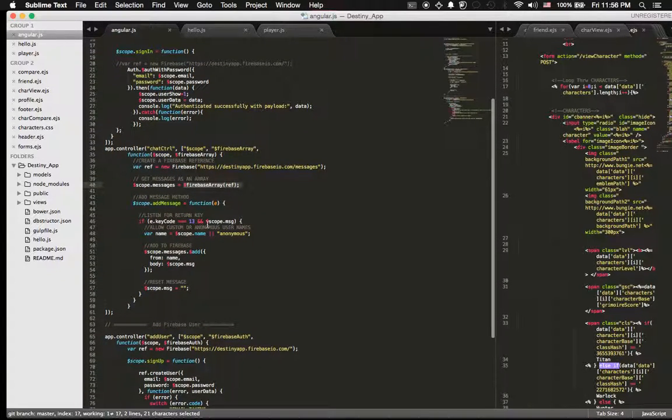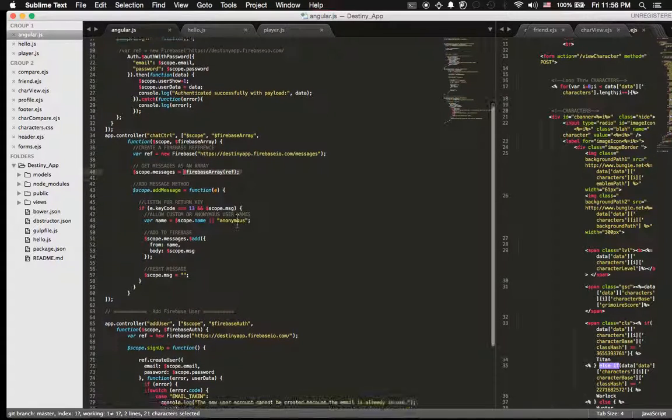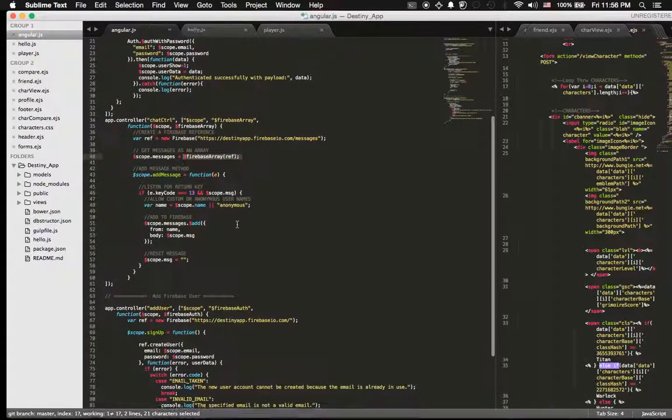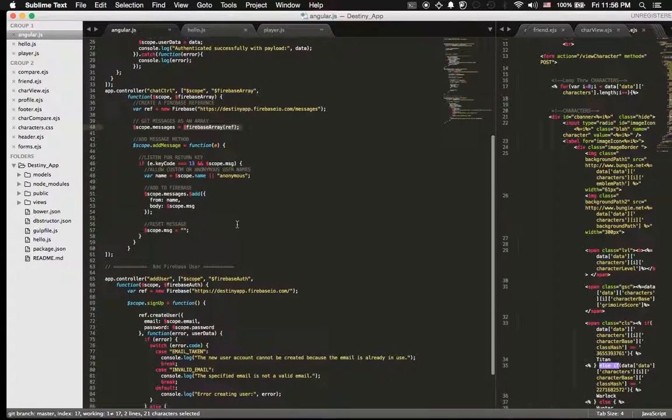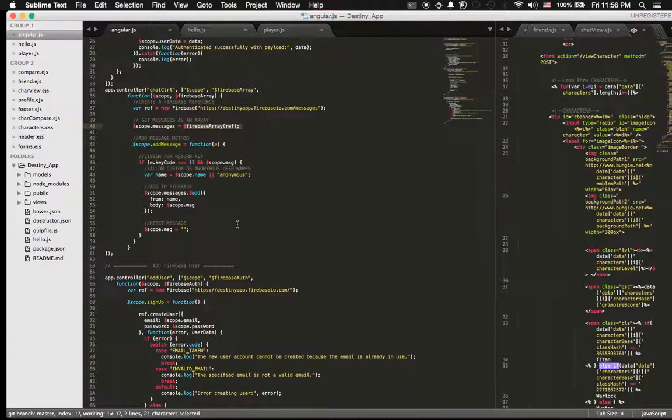So I had a lot of fun learning about chats. Setting up the chat was pretty easy. I learned how to set up functions because before this, I mostly do a lot of back end. So if I ever do API calls or anything, I always do it in Node or PHP or Python. So I don't really mess with Angular or JavaScript too much. But it was good going back to Angular. I could see the power of it. And the next time I set up my main stack, I'm definitely going to set up Node for only the API calls and then just use Angular to grab it.